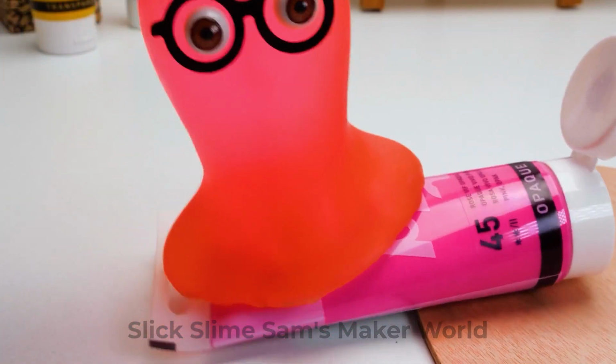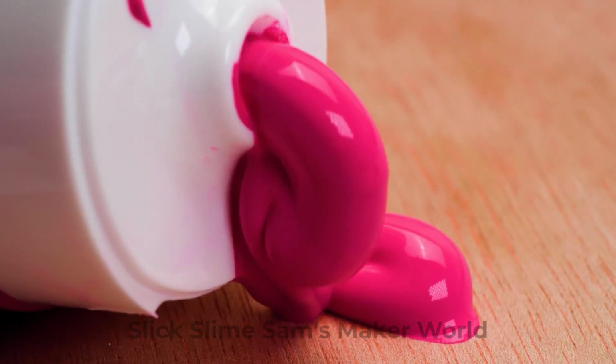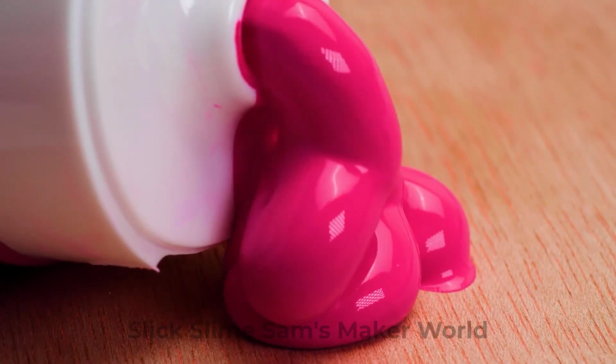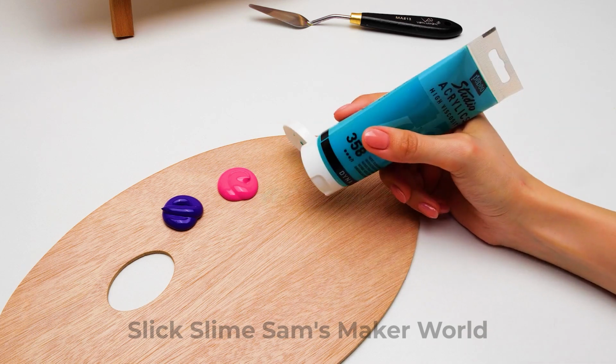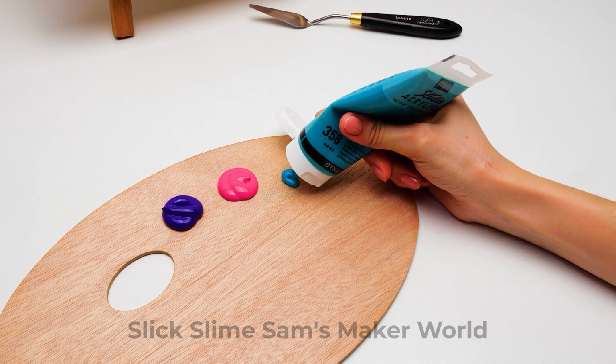And it's great fitness training. I can actually sell it as a fitness machine. Ha ha, but it works for slimes only. Anyway, let's use as many colors as we have.